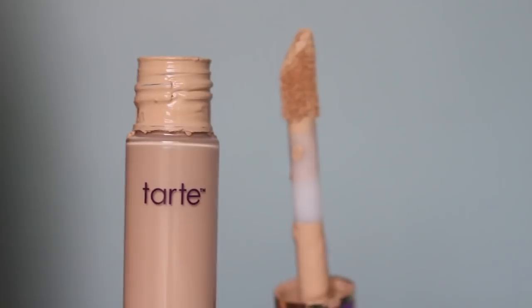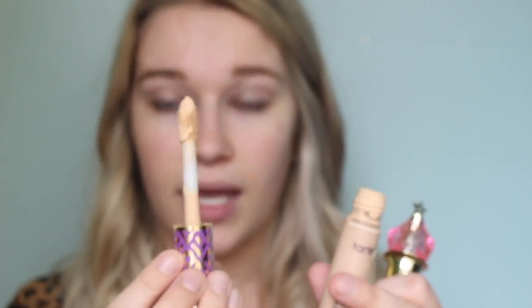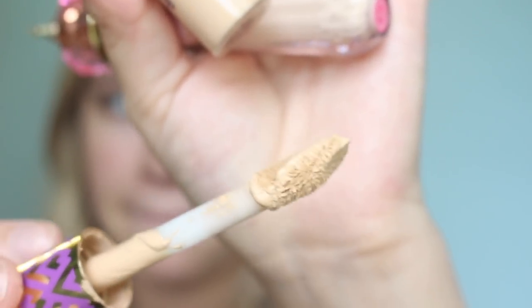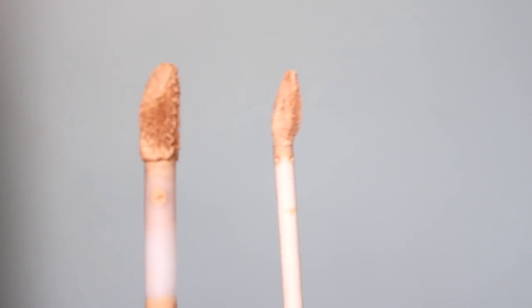Now let's compare it to the Tarte applicator. I don't know if this happens with everyone, but around the rim gets really messy, and it gets everywhere. This is the Tarte applicator. It is a very thick doe foot as well, and this one I feel like almost holds a little bit too much. As you can see, this one holds a lot of product on it, but not in a good way, so a lot of times I have to wipe it off. Here I'll do a side by side so you can see the size difference. As you can see, the Tarte Shape Tape one is a little bit bigger, a little bit thicker, but I'm really excited to see how this one performs.